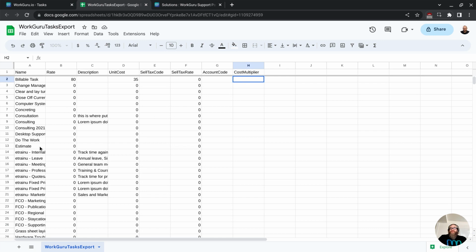So if any of your tasks are specifically for overtime or penalty or double time rates, you can put in cost multipliers, for example, of 1.5 or 2x, which means that rate will actually get costed correctly for your staff's timesheets once they're entered against them. It'll essentially multiply the cost of the staff rate by that multiplier to ensure that staff that are entering time against penalty rate tasks, it's actually allocating the correct costings to the jobs.